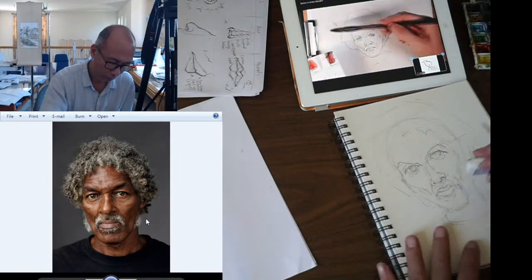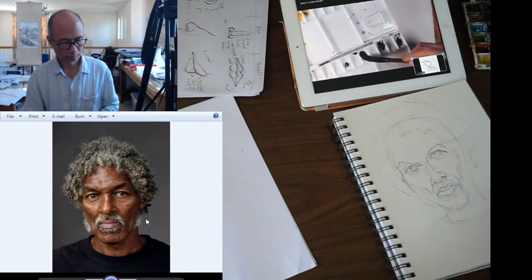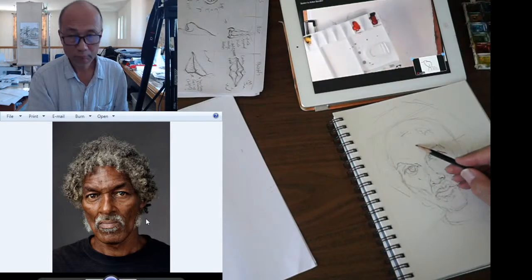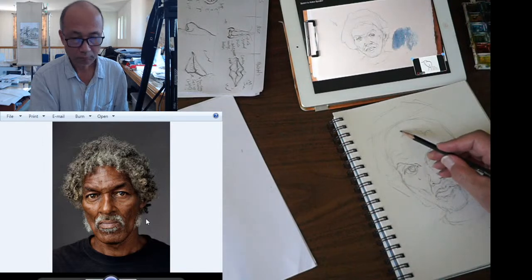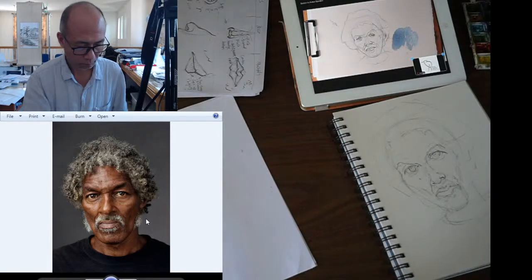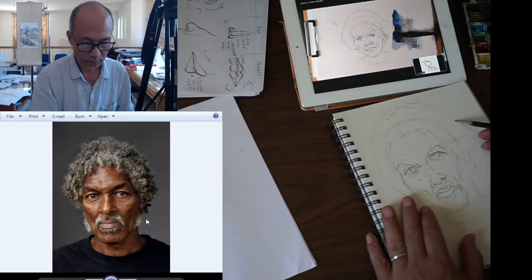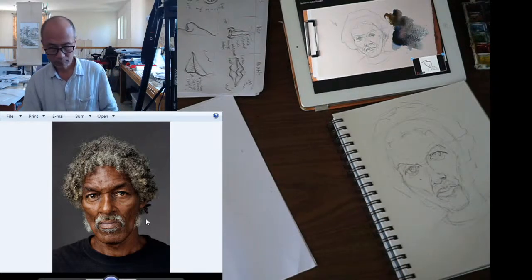What you might want to do is just go for a background color first. And I'm thinking of a blue-gray, so I'm just going to take any blue, really, but I'll use ultramarine. Ultramarine and orange. Orange will gray it. Might be the funnest part. Yeah. So it's red, yellow, and blue, right?